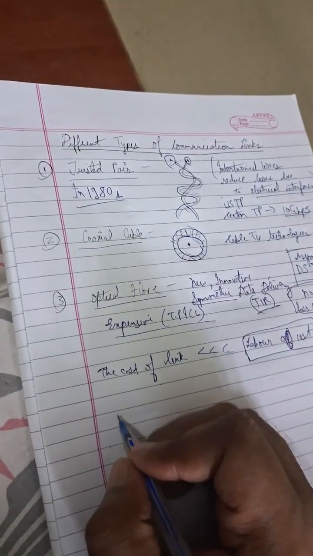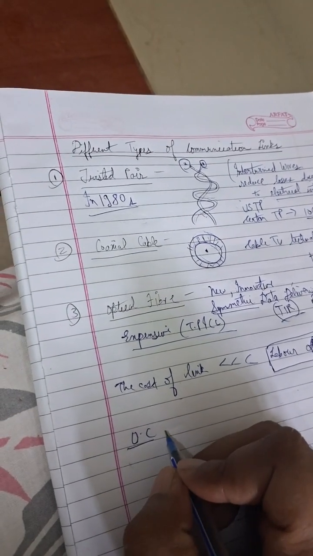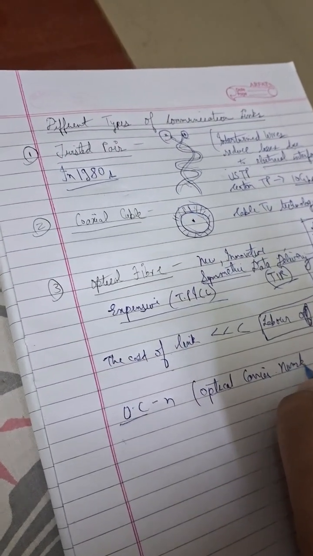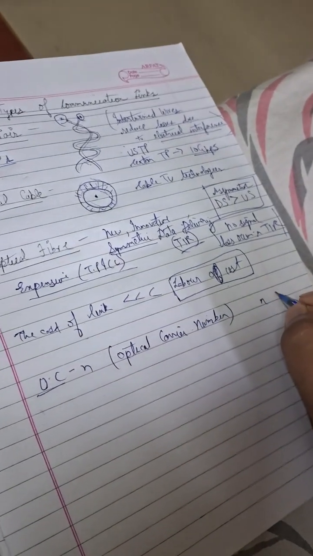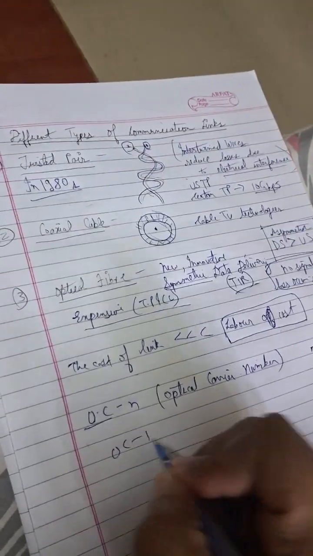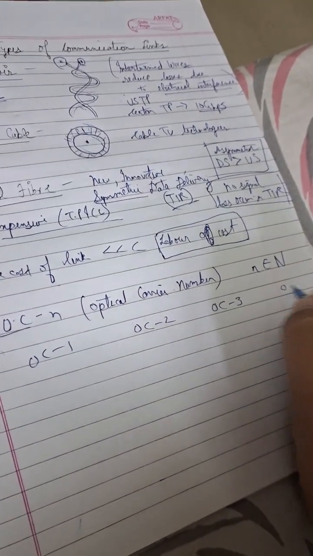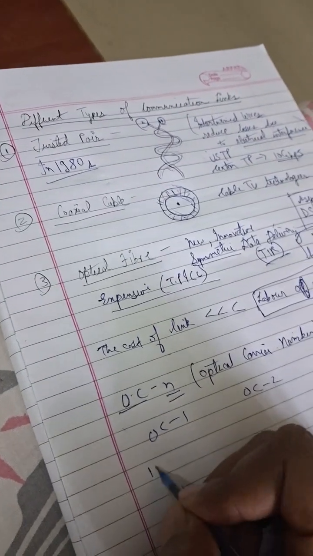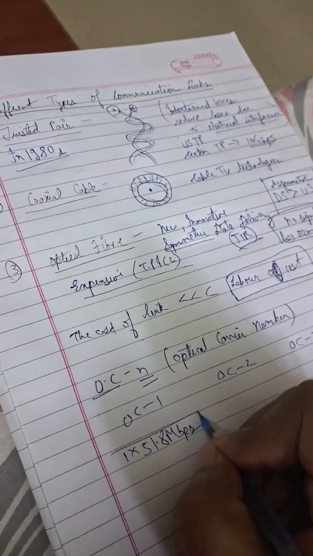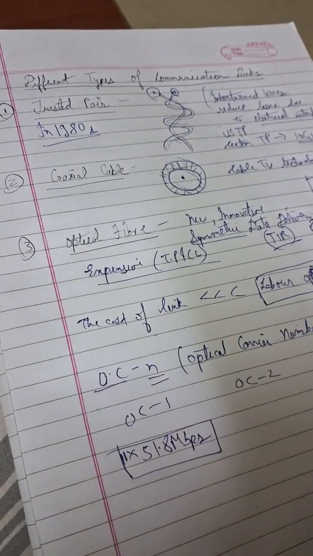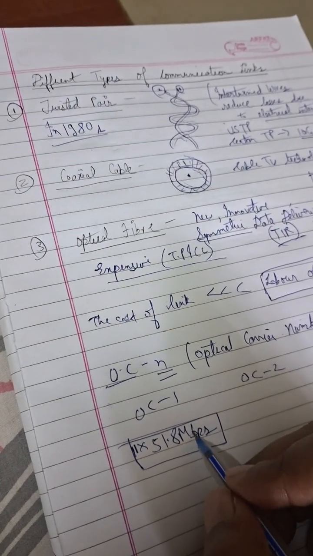Okay. One more important thing to note about optical fiber is that it has an OC number, or optical carrier number, OCn, where n is a natural number. So it can be OC1, OC2, OC3, OC4. Actually this n is a multiplier. So OC1 is 1 into 51.8 Mbps. An OC1 cable will have a maximum bandwidth of 1 into 51.8 megabit per second. This is not megabyte, this is megabit per second, with a small b.